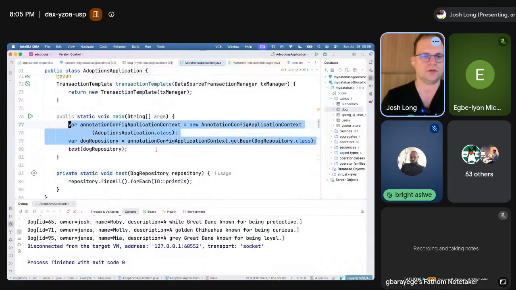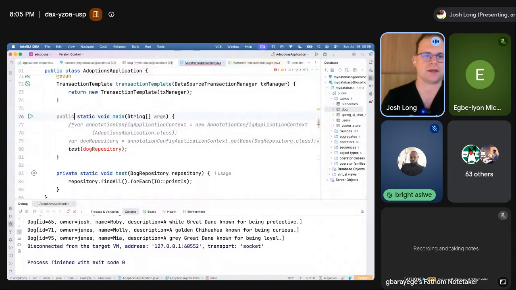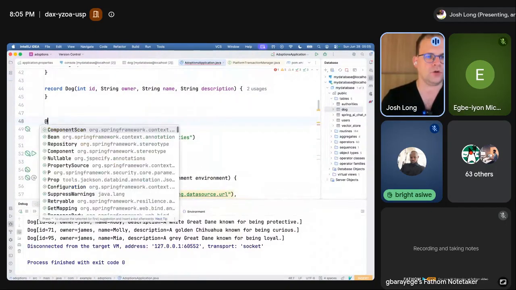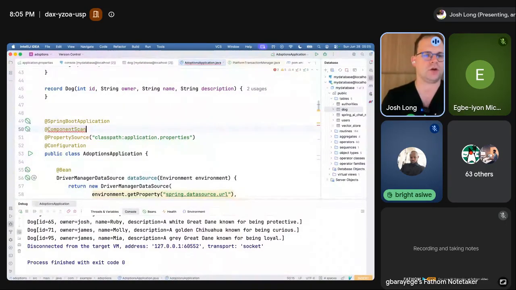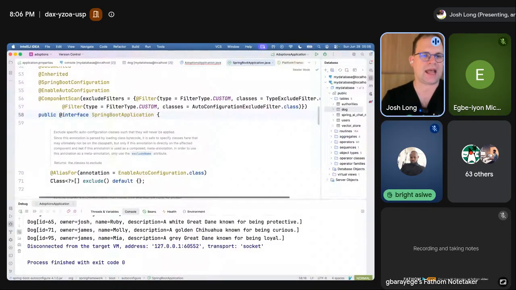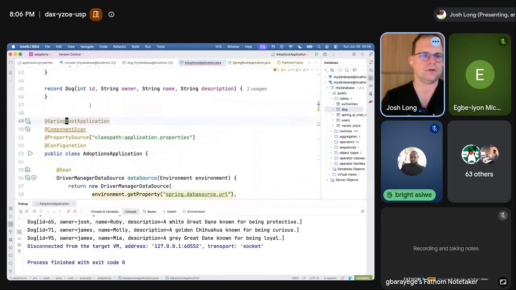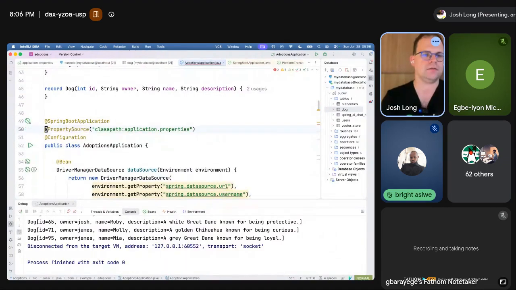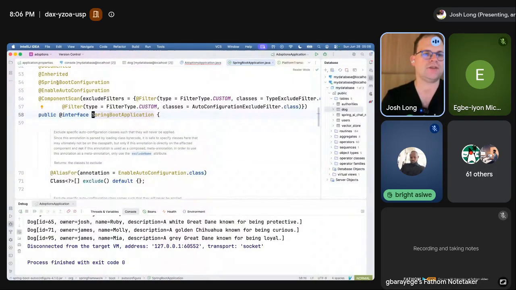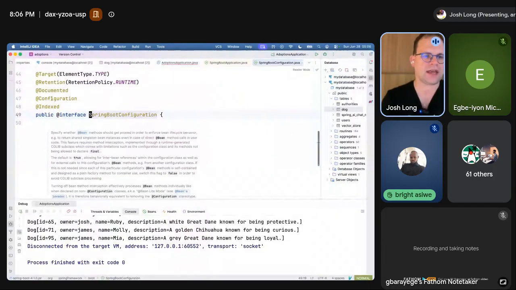So let's use Spring Boot. I'm going to bring it back, okay? Just like we started with no Spring Boot, but I'm going to add it back into the code base. Since we are bringing in the Spring Boot application, it already has component scan on it, right? So I don't need to have it again here. And in Spring Boot, it's already a convention to have application.properties, so I don't need to do that. Spring Boot application also has @SpringBootConfiguration, which has @Configuration.